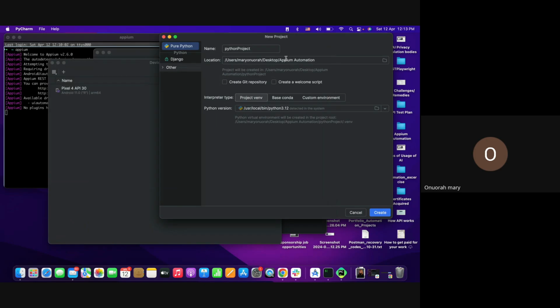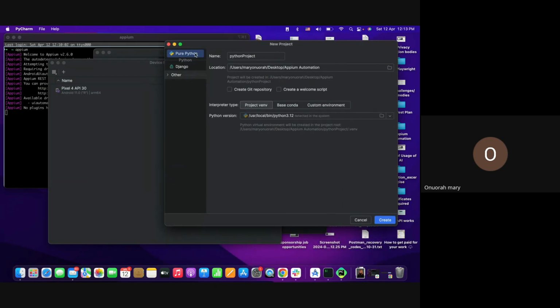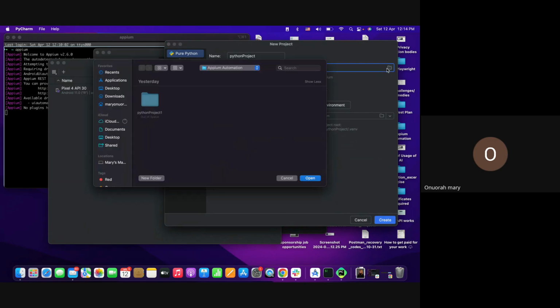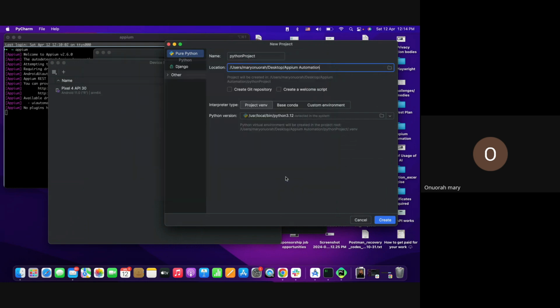So I'm going to create a new project here on PyCharm. Then a new Python project, and you can select your folder where you want your test to be stored here. For me, I want it to be here, so I'll just leave it like that. You can add a Git repository if you want by checking this. And if you want a welcome script, like a script that shows you what it looks like, you can add this if you want, but I don't want to.